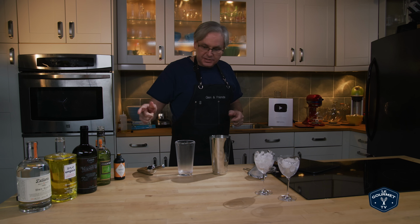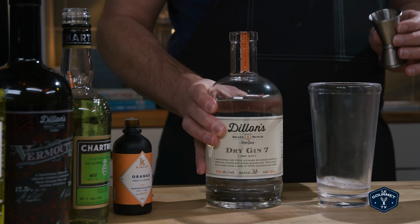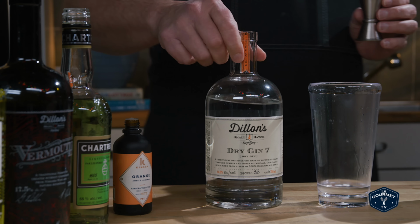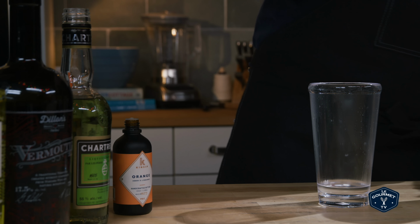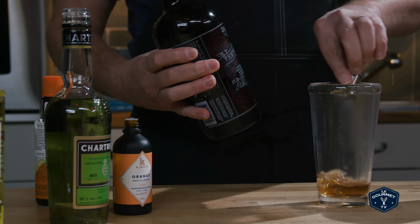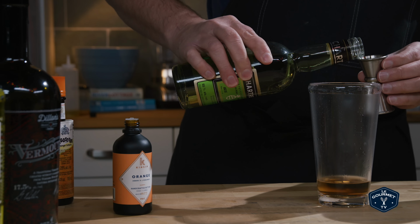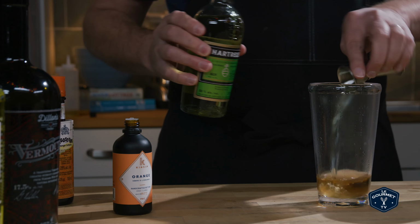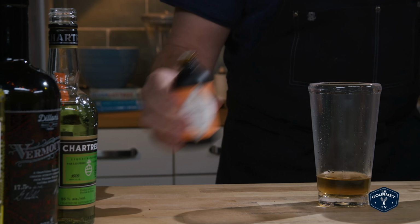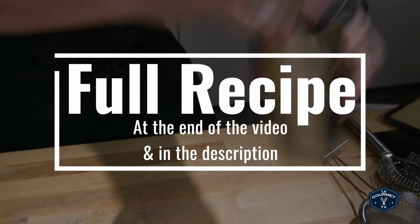First up is the gin. It calls for 1 ounce of dry gin, and the first one we're going to use is from Dillon's. It's locally sourced from Niagara, and it uses rye as the base spirit. Next is red vermouth, again from Dillon's, locally sourced. Same amount of chartreuse. A couple dashes of orange bitters. Ice in the tin, and give it a shake.